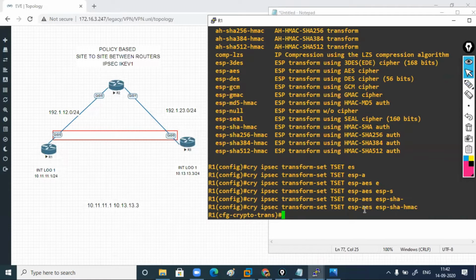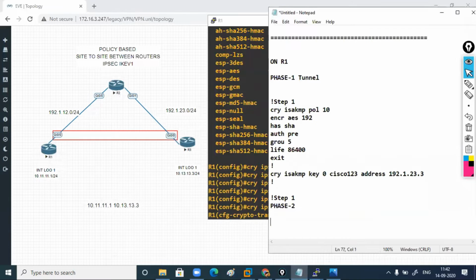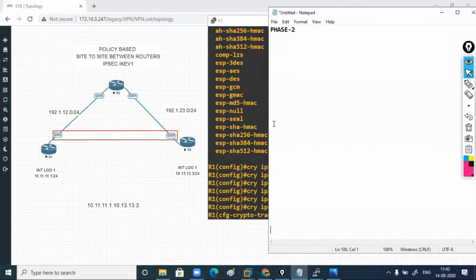And one more thing today I'm going to tell you about the tunnel. When you define IPsec as the protection to the tunnel, your IPsec has 2 modes of VPN. Remember, your IPsec has 2 VPN modes. Can anyone tell me what are the 2 VPN modes in IPsec? In phase 1 we have main mode, and in phase 2 we have quick mode.